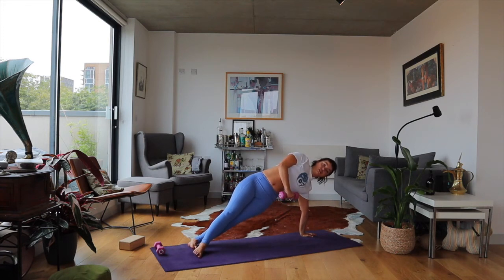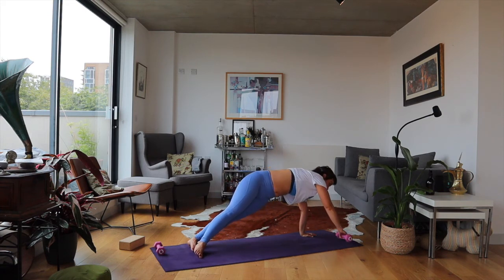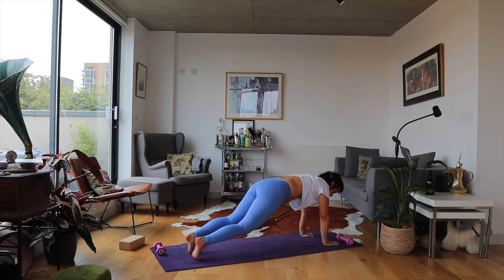Our shoulders are stacked on top of each other. We're going to lift the weight into our right shoulder and lower it down. Lift to the right shoulder, lower it down. Really nice. Lift to the right shoulder, lower it down. 2 more. Lift to the right shoulder, lower it down. And 1 more. Lift, shoulder, lower it down. Coming back into a normal plank, placing that weight down.